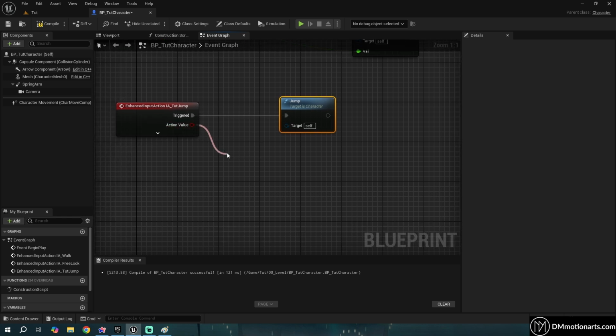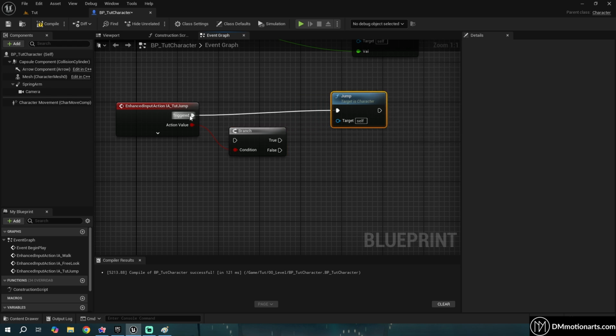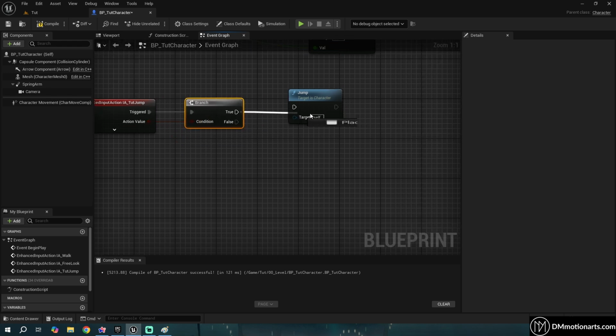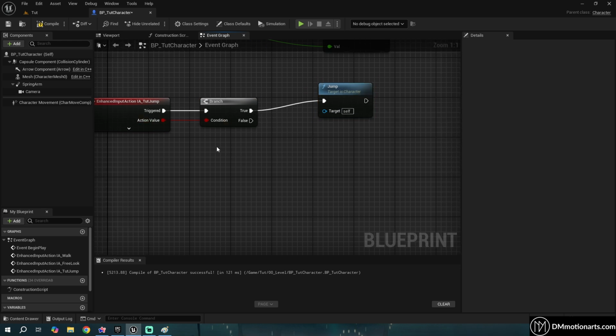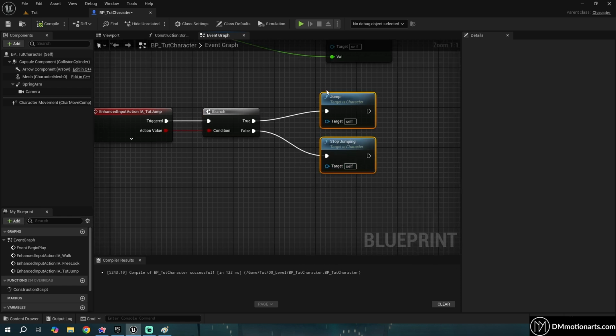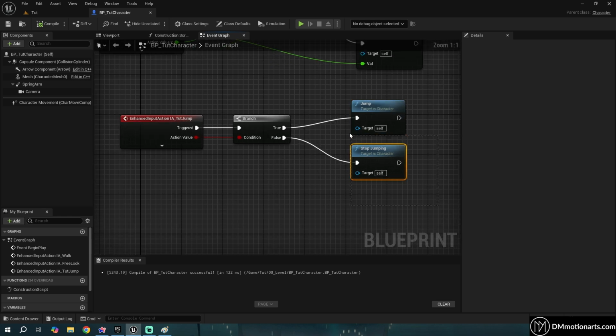If you want, you could even make this have a branch. So basically it will give positive and all. If it is true, basically if the button has been pressed once, it's saying that if the button is pressed, then jump. And we can even do Stop Jumping. I think it's good to have Jump and Stop Jumping like this, but I do not know why it's good to have. But I've seen in the starter template, they have done it this way. So just to be safe, we can do this stuff.